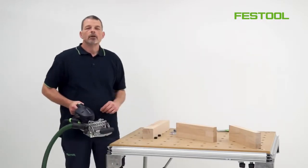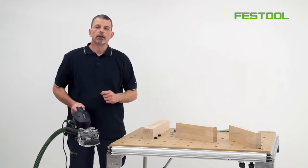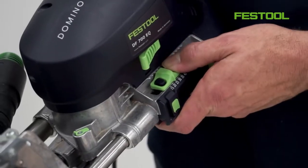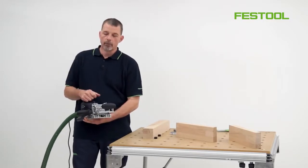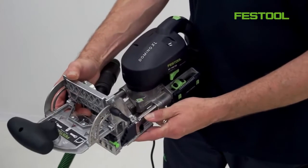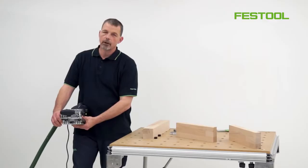Any marking out that needs to be done when working with the Domino jointing system is very simple and easy to do as well. But the first stage I need to do is to set the machine to 25mm to this position, but also to set my height for 25mm. I want to make sure I've got a 5mm step at the top, so we can undo the fence, bring this up, and then along here where I've got my depth setting, I can go to the 25mm mark and then drop the fence into position.